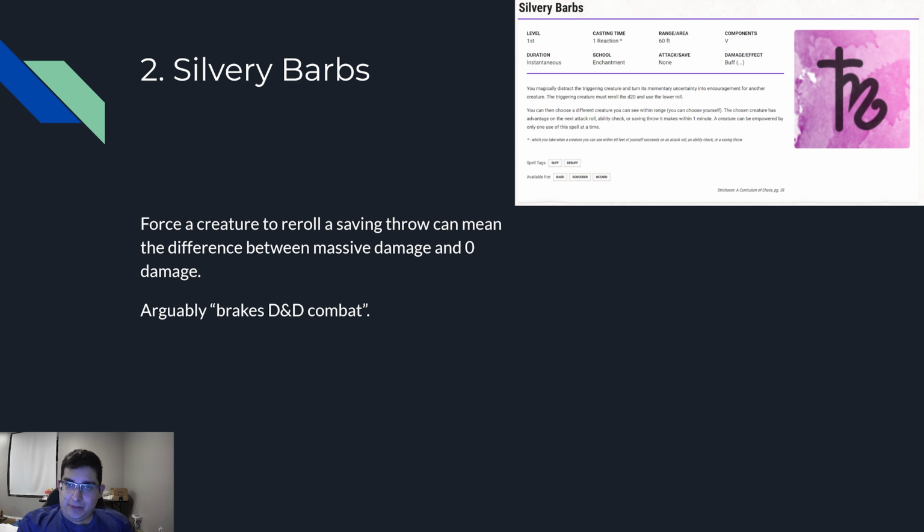Number 2 is Silvery Barbs. Alright, so let's get to the most controversial spell possibly in D&D right now. In Strixhaven, they introduced a new spell. It's called Silvery Barbs. I'll read it to you and you can see how broken it is.